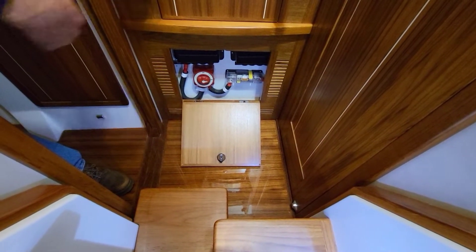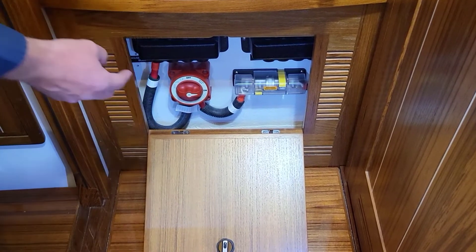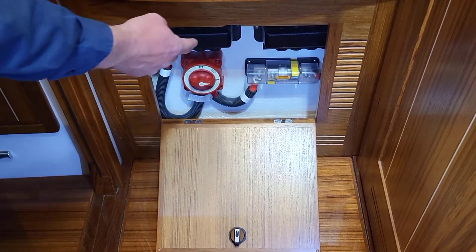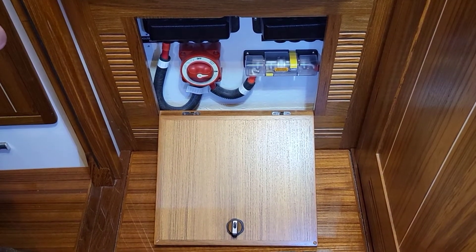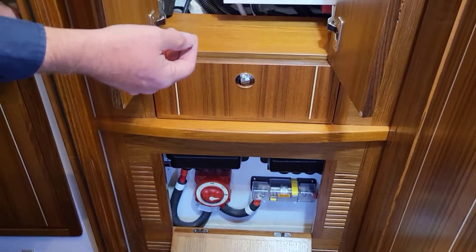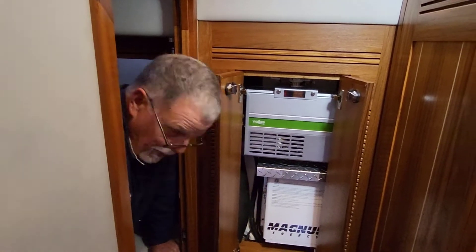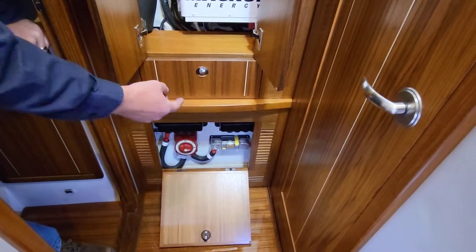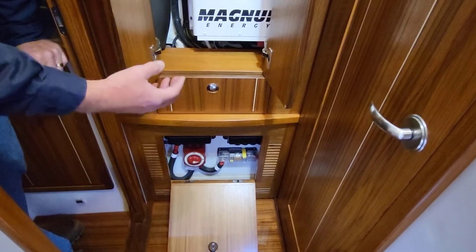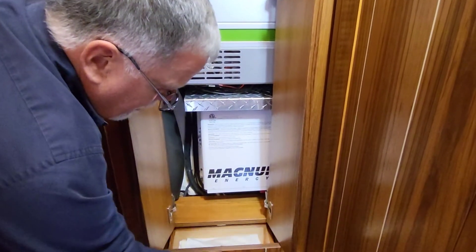Right here is where power comes out of the house battery bank, goes through the fuse and into the on/off switch. If you've got too many electric heaters running, this will pop the fuse — you should have a spare; I think it's 250 amps. On our trip to Alaska, that boat was going to Florida afterwards so it didn't have the diesel heater, and we kept running electric heaters, popping those fuses. To change it, it's just a half-inch bolt — but be careful: those are huge cables at 12 volts. Turn off the power and everything you can before changing it.